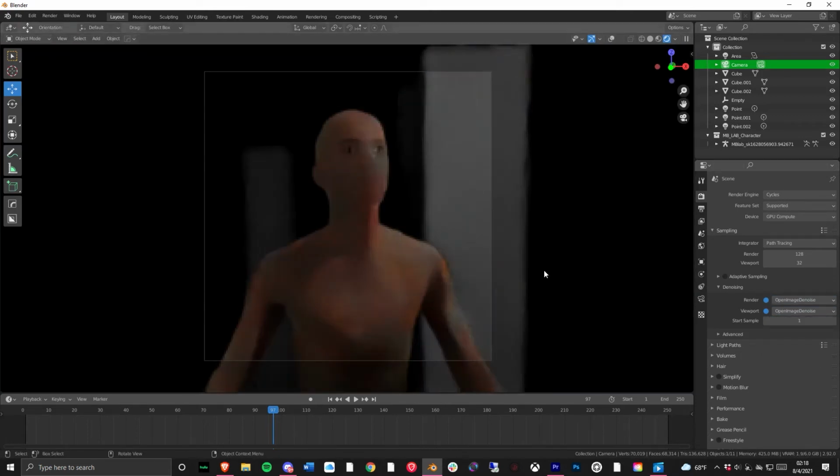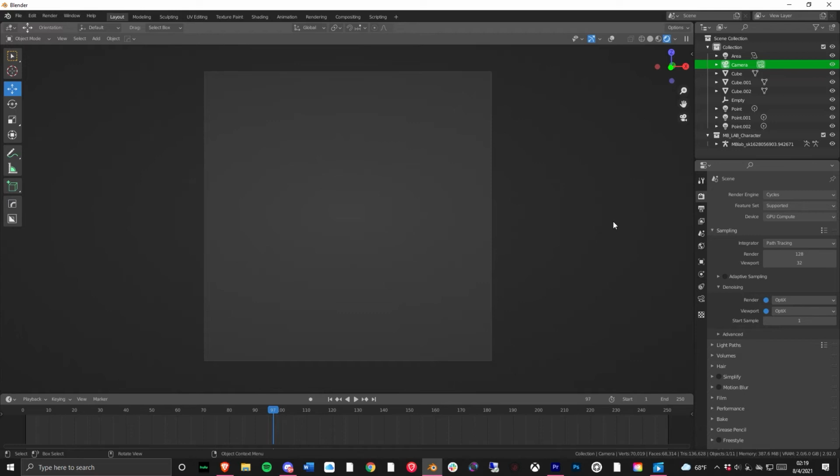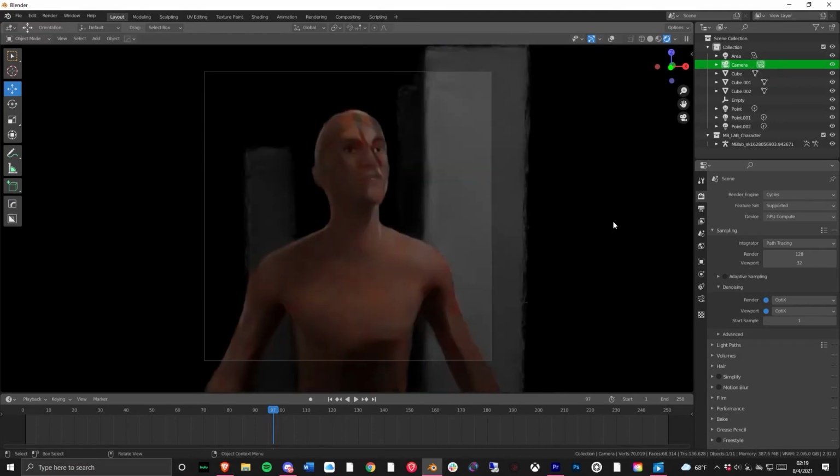In general, I know there's three there. I usually just use the NLM, the standard one on there. Are there different ones that are better for different things? Yes, NLM is pretty good. It's just not the best that's on there, but it's pretty good for getting some good renders. OptiX is usually the one I like the most, and I think it does pump out some better quality images.